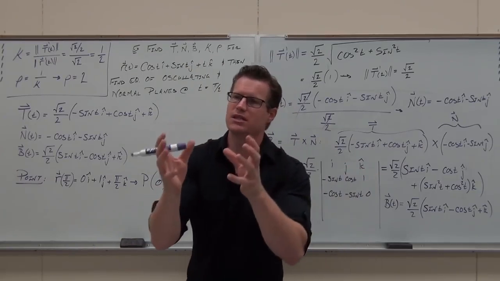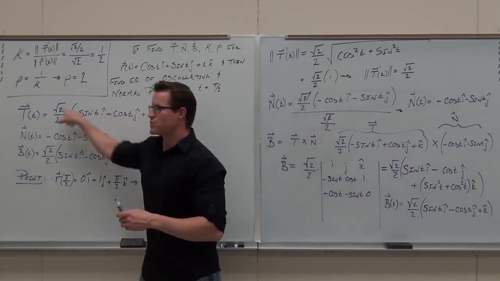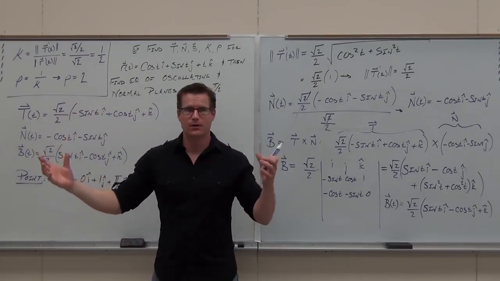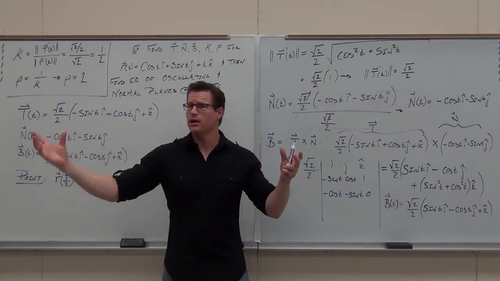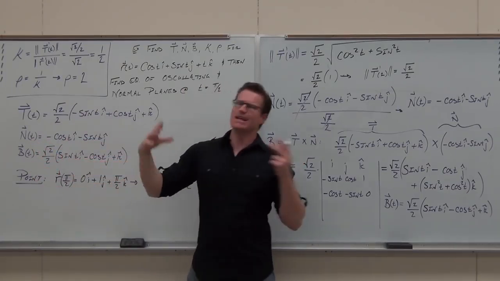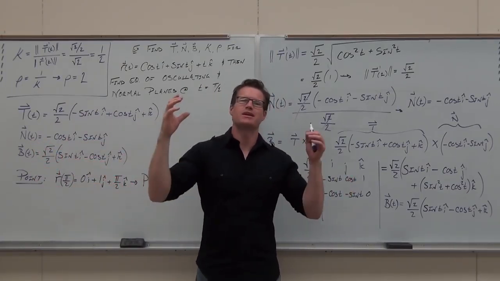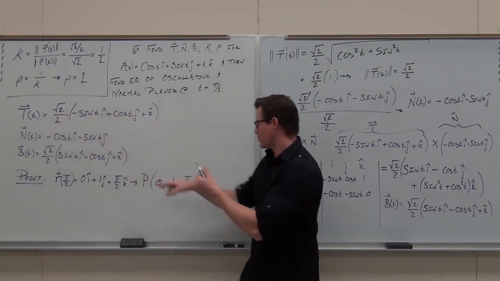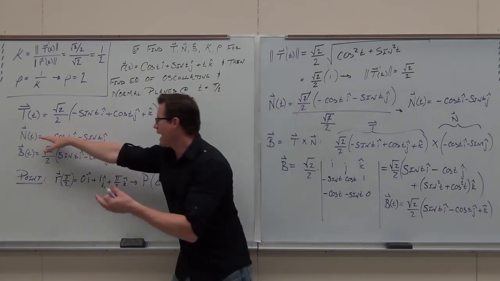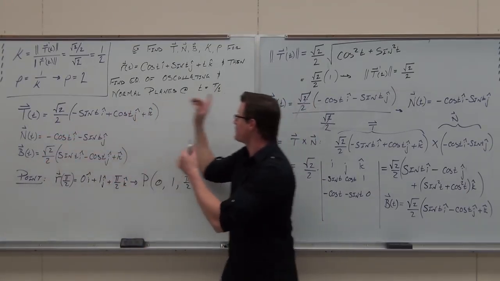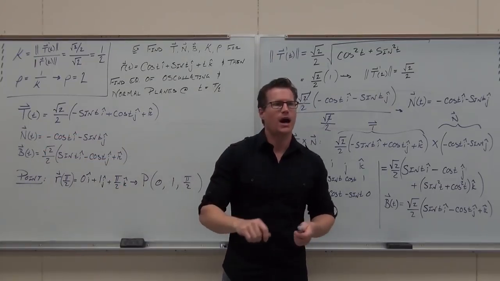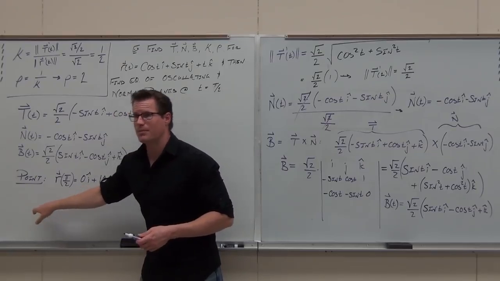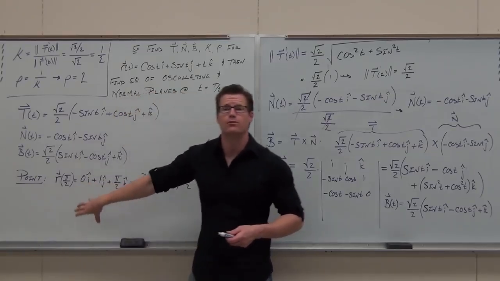So if you put this together, here's what we've done. That gives you the direction of this vector function at any point, forever. This one gives you the unit normal at any point, forever. This one gives you the unit binormal at any point, forever. Now I'm asking you to make it more specific. Let's find the actual point. Let's find the tangent vector at that point, the unit normal at that point, at that time, and the unit binormal at that point, at that time. I'm going to give you about a minute. I want you to find all of them. Let's write the unit tangent at pi over 2, the unit normal at pi over 2, the unit binormal at pi over 2, and find all of them for me. Go for it.